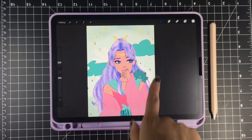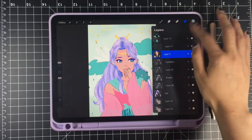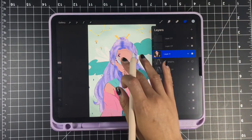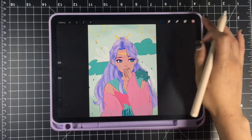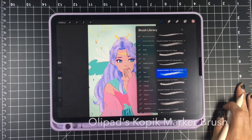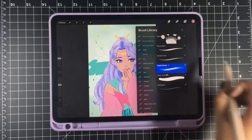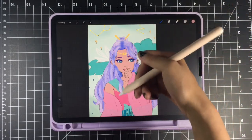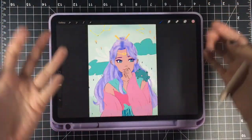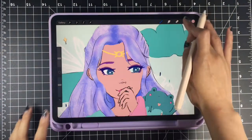Now I'm coloring the skin. This is my base layer for the skin — I make a clipping layer on it and set it to Multiply, just like I did with the hair. I select the base skin color and this time I'm using a Copic brush which I found for free on the Procreate resource website. I love it because it becomes really wide depending on the angle. The light source is kind of coming this way — magical light all around her — so I'll do basic shading on her skin, nothing too crazy. Starting with the ears.